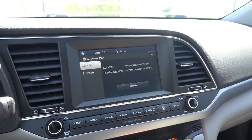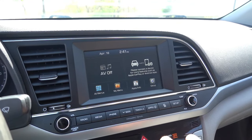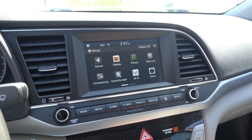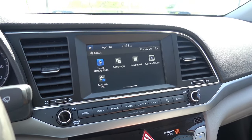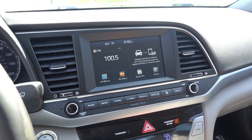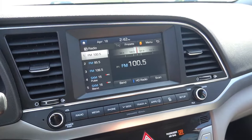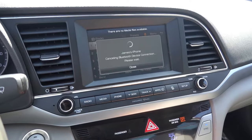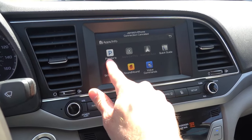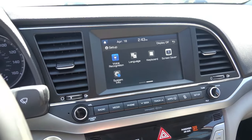If this is the first time the system is being updated, they will actually change some of the layout and some of the colors for the icons. The easiest way to tell is by looking at all the display icons on the infotainment system and taking a picture on your cell phone to see if anything changes after the update. Here's the radio screen — you can see the SoundHound logo up there, that might go away. Here's the phone screen, no Bluetooth connected. Media screen — no media available. Apps include SoundHound, XM data, voice commands, Pandora, Android Auto, Apple CarPlay — pretty standard issue. And here's the setup screen with all those icons.